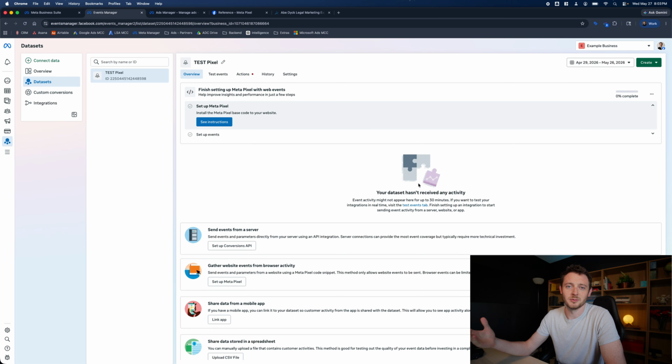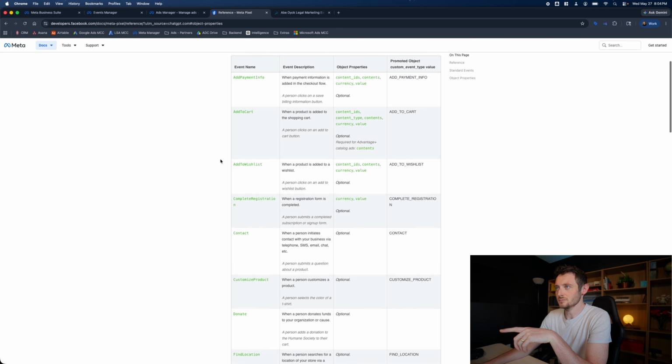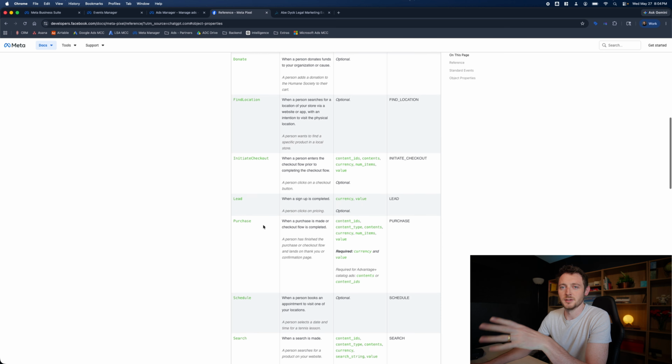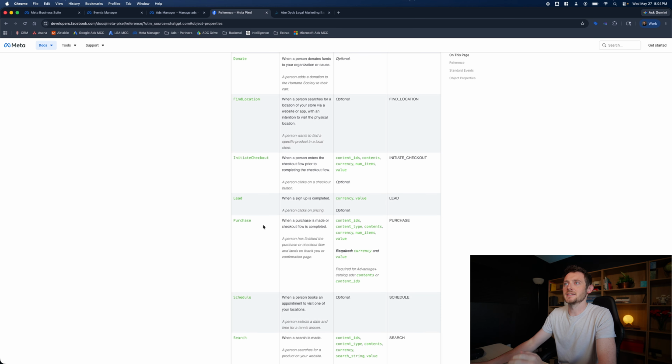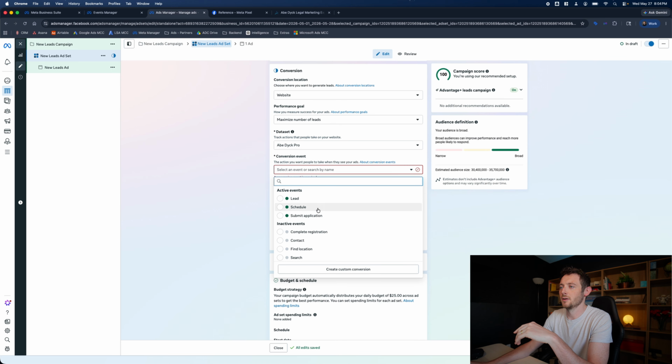Now with that, we can already start gathering audiences, doing retargeting, everything with that. So now the next piece is we want to set up conversions. Now, here is a reference I will tag in the description. It is a reference for all the conversions that you can do. These are the standard conversions that Meta has. So if you even go to a sample creating an ad, and this is just an ad set conversion event, all these conversions you can select from.